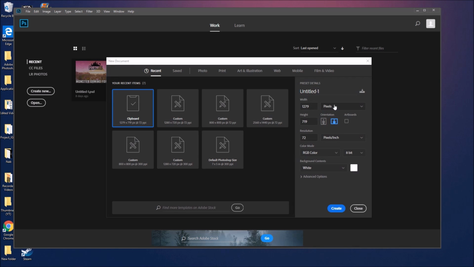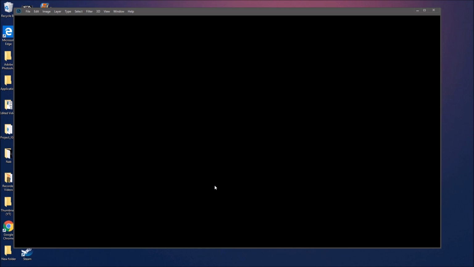You see right here pixels, make sure it's pixels. Then you're going to put 1280 by 720, and make sure this is RGB color. The background doesn't really matter because you're going to be using a different picture. So just create it.